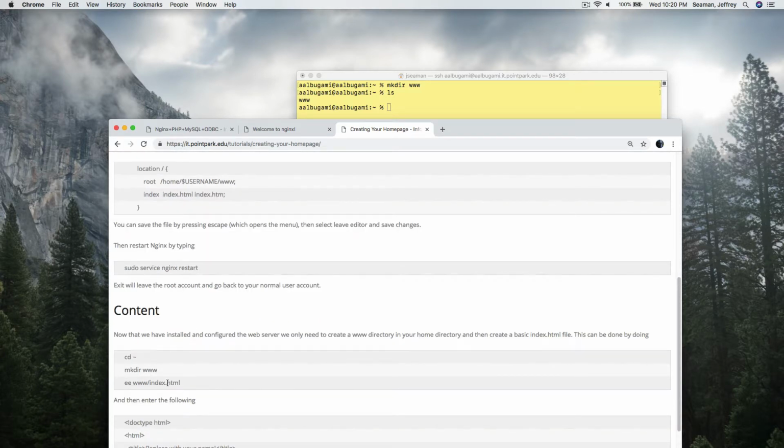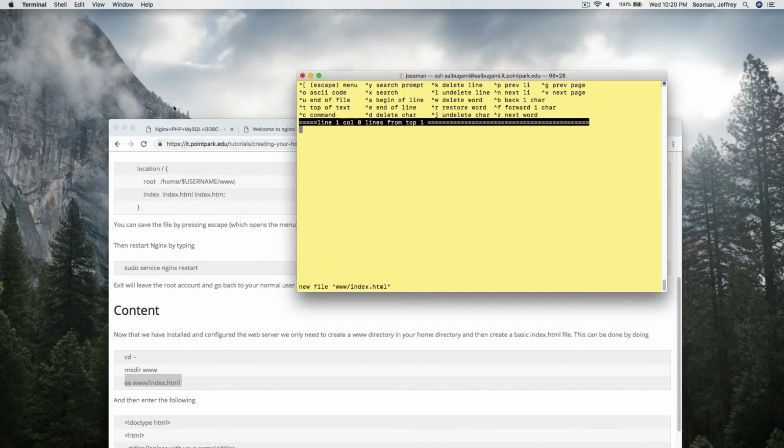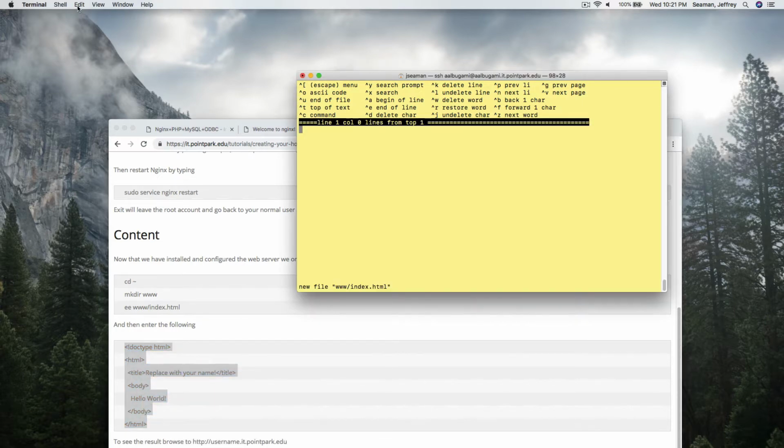All right, so now what I'm going to do is, where are we at? All right, I'm going to do the Emacs and go into that file, which doesn't exist, but we're going to create it. We're going to paste it here. What we're doing is creating an index.html file. Let's copy this information here and let's go into paste. Perfect.